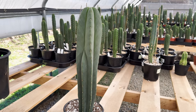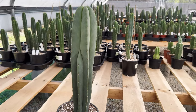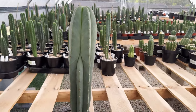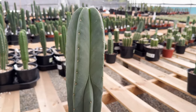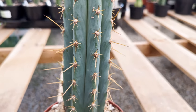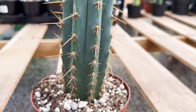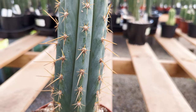Pop quiz time! See if you can tell which of the five main trichocereus this cactus is. Pause if you need to, and comment your guess down below. Here's a hint — pay attention to its spines and the size of its body. Now how about this one? This one might be a bit trickier, but as a hint, pay attention to the color of the skin and the number and color of spines.